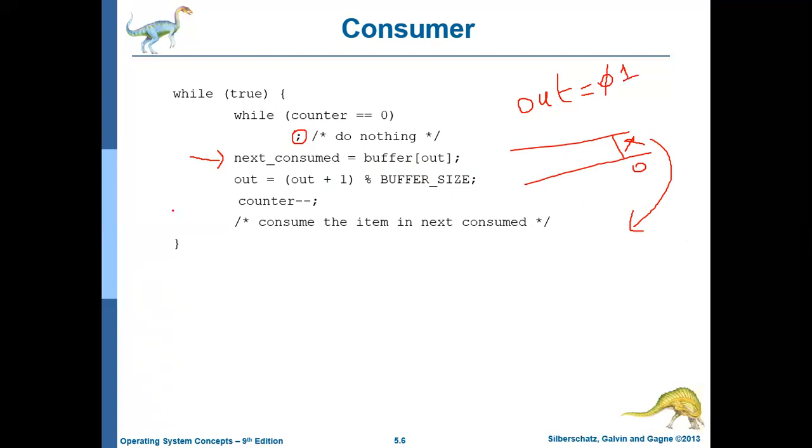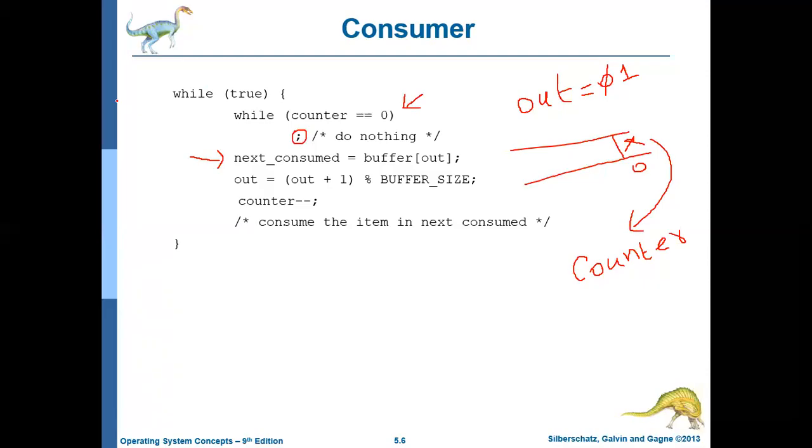And then counter minus minus. Now counter will become what? Now counter becomes 0, because the producer had produced only one item and kept it, and now counter becomes 0. Now again it will go back and check the while condition. Since counter is 0, it will just wait here until the producer produces something. So this is the code for producer and consumer. Actually, this code is correct. There is nothing wrong with the code. Programmatically it is correct, but still we are considering producer as a separate process and consumer as a separate process.